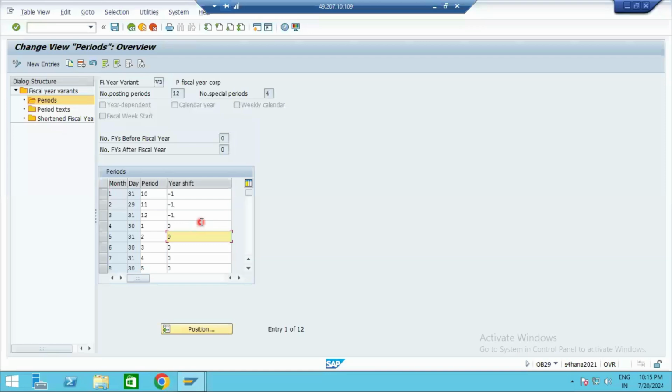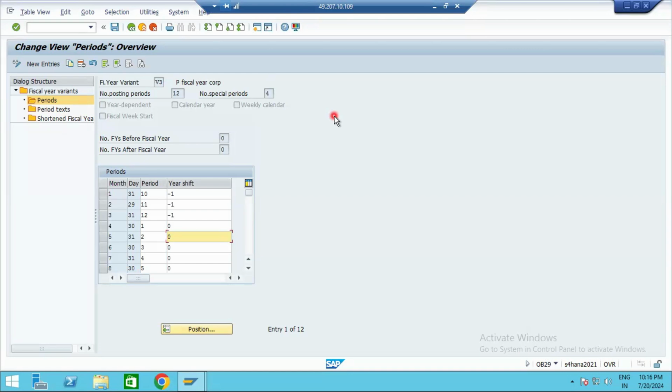So to make that year, October, November, December fall on the current year, if it is 23-24, minus one is there, and if it falls in January 2024 with minus one, it becomes 2023. Correct.